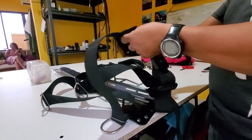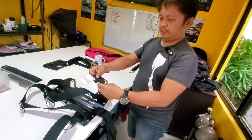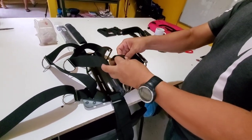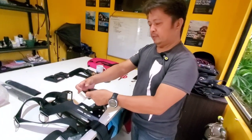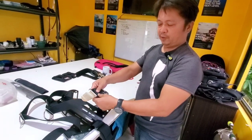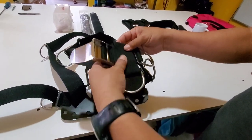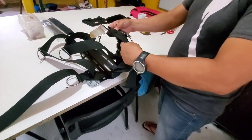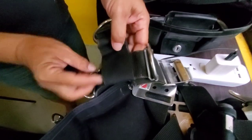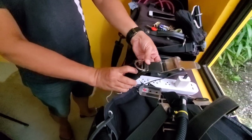Let it go like that. Yeah. It's definitely too big. But this one goes in here. Because this one cannot pass through. Right. So this one should be fixed before the weight belt, then before the lock. Before the belt. Yeah. That's why you call it quick release. So the type of design of that crotch strap should be fixed in the belt.